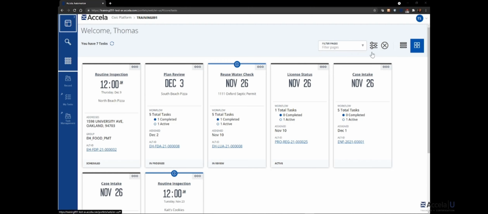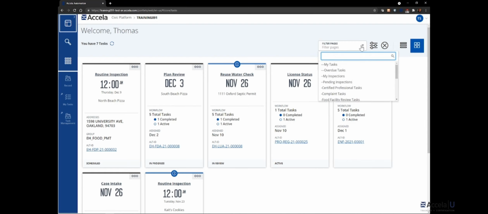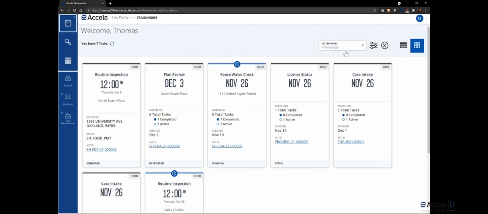Over on the right side of the screen, next to the filter drop-down, I have a filter drop-down where I've got a number of filters here that group tasks in relevant ways based on what I need for my job. I have a search where I could start typing in. So I put in UN and it pulls up my filter for my department unassigned. And so you can use that to quickly get to a filter. And this is helpful for some agencies where you may have quite a few filters listed. So I can access my filters there.